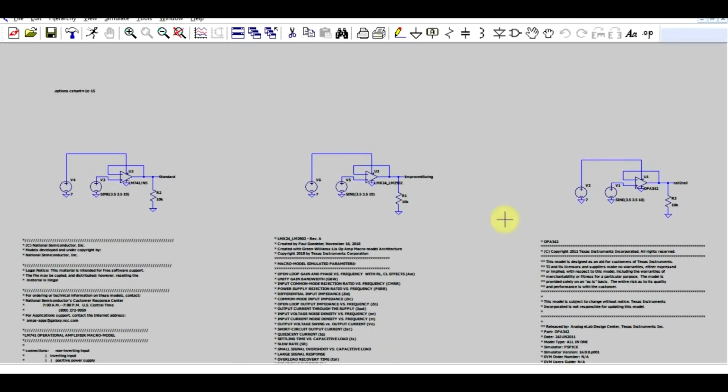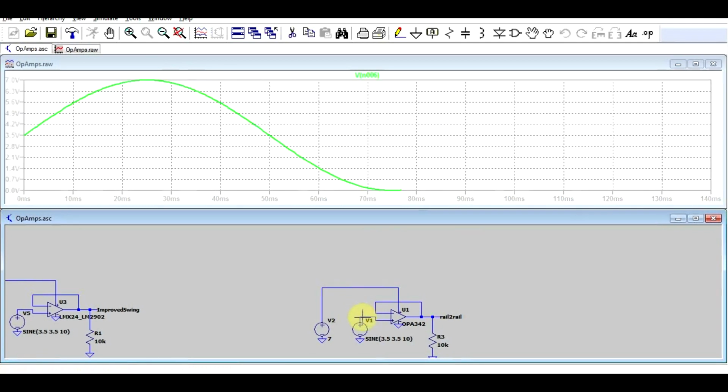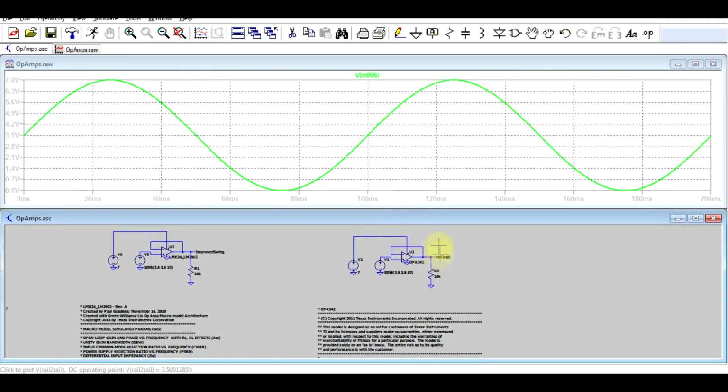Now to show this circuit, I've prepared here 3 identical circuits in which the difference is the op-amp. So I'm looking at 3 op-amps, and if I run the simulation, you may notice that I changed my display window a bit. Hope this improves things. And this is our input signal, and for the first op-amp, the output is exactly the same, just like we expected from the typical voltage follower circuit.